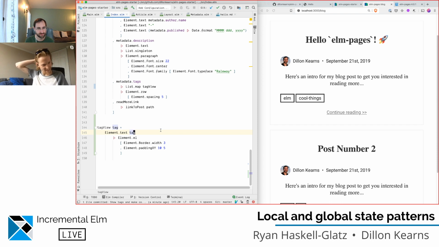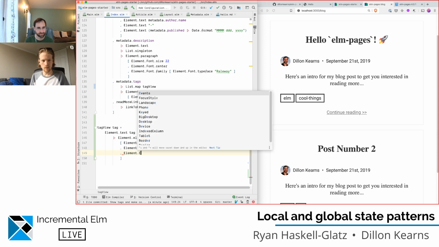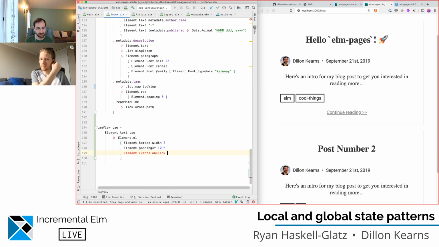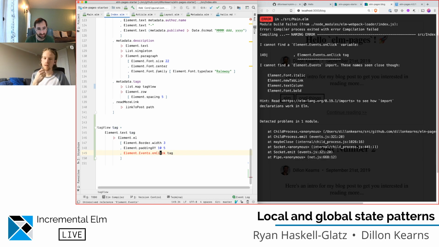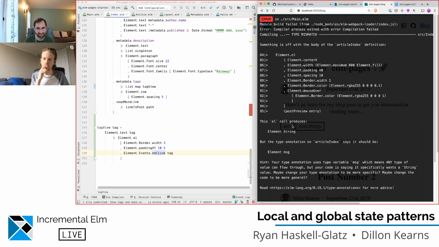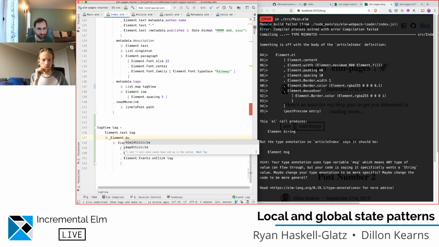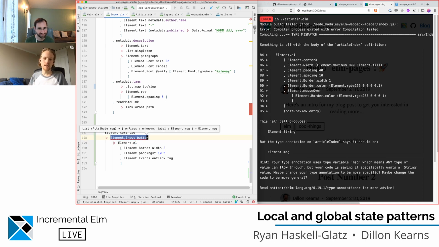Okay, so I guess we'll just say events.onClick, and we could just. Oh, you're playing in Elm-UI time. You've got to make a button. Got to pipe that element into a button. Thought you could get away easy peasy with it. Touché. You're keeping me honest. Input that button. There we are. I've danced the dance. This isn't your first rodeo. So button's got onPress as the first argument, and then it's got label.